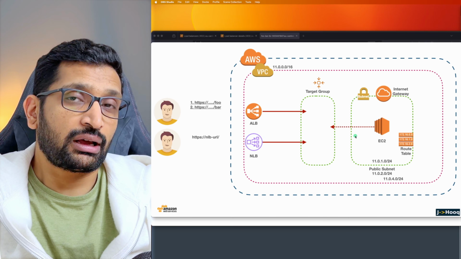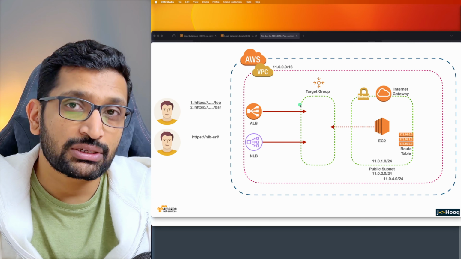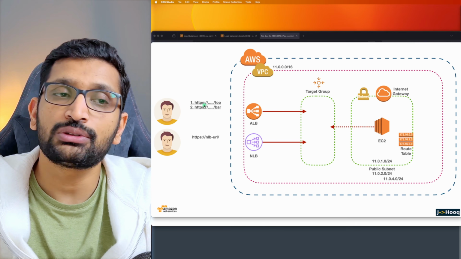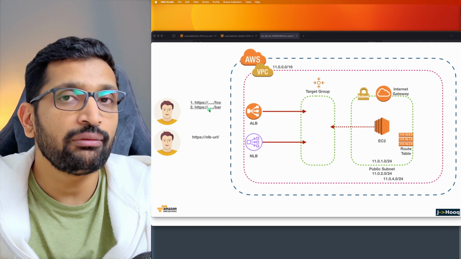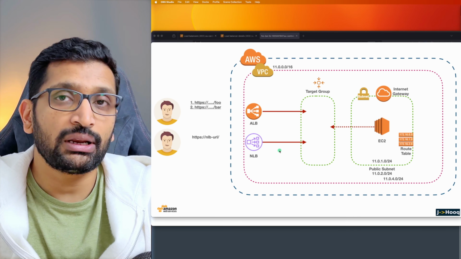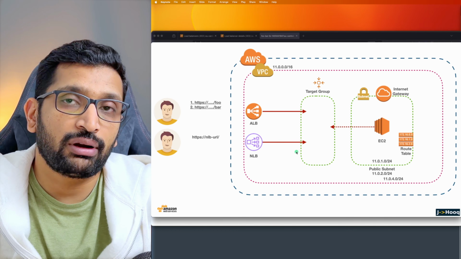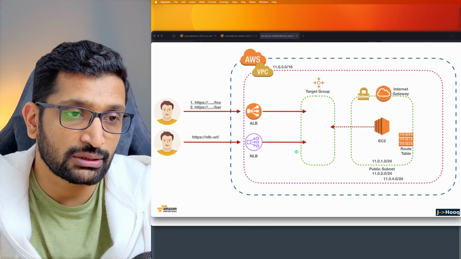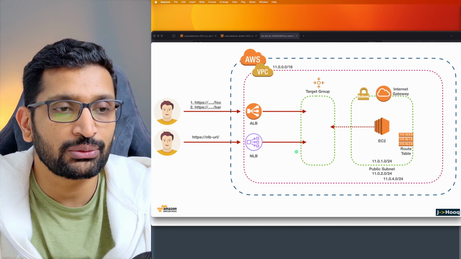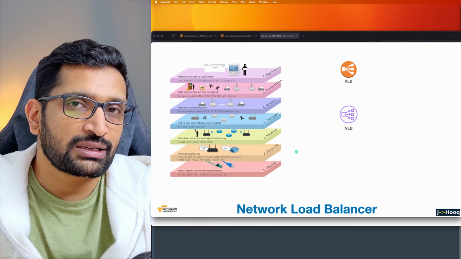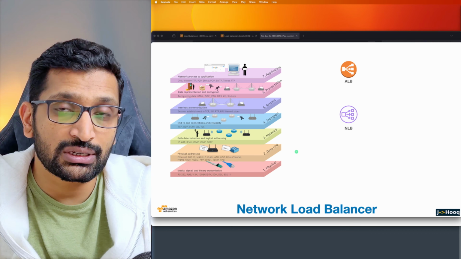So with that, I have shown you how to set up your application load balancer, how to set up your network load balancer, how to set up your rules for foo and bar, which is possible only with the application load balancer, and how to use your network load balancer. But I haven't talked about what the advantages of our application load balancer and our network load balancer are. These are a few arrows which I forgot to show you. But anyway, let's go ahead and talk about the advantages and disadvantages and how these work internally.